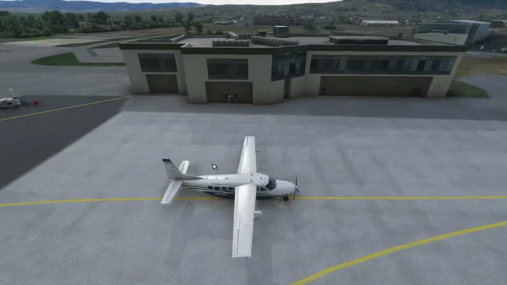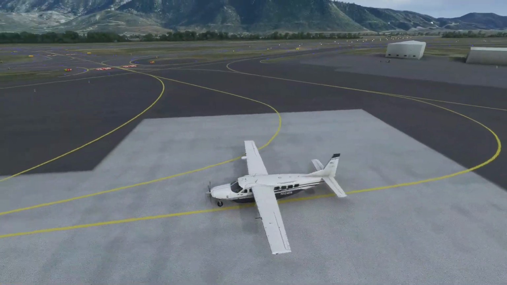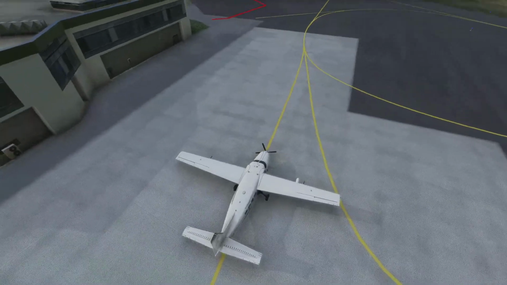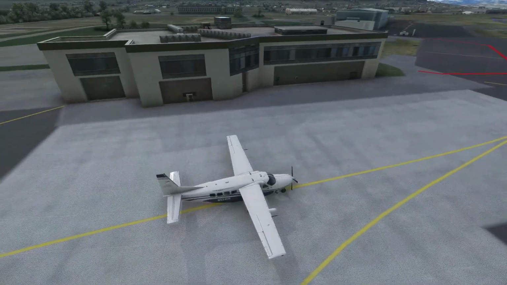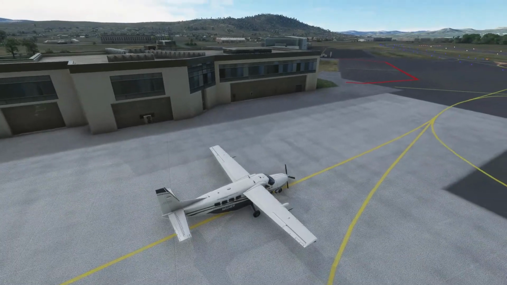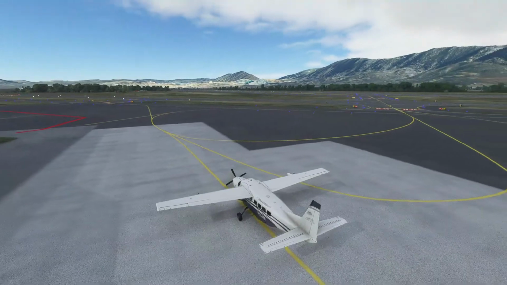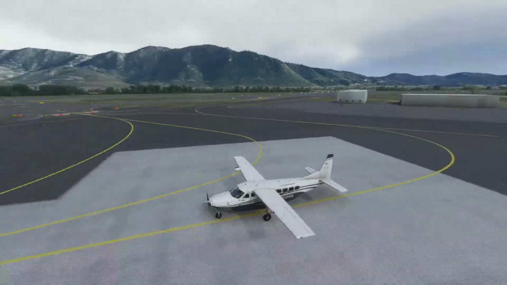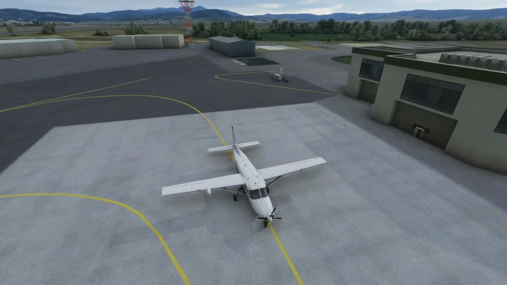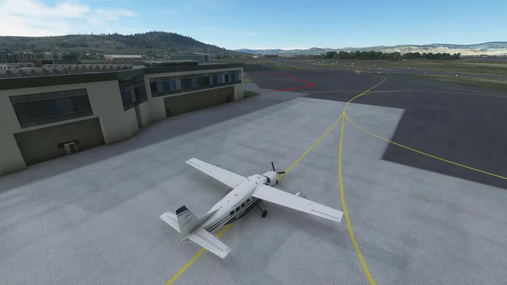Welcome to Burt Mooney in Butte, Montana. Completely uncontrolled, even though it's... yeah, this. No tower here for some reason. But, like, actual commercial flights out of this airport. Which is fascinating to me. That there are airports with commercial flights, but no towers in the United States, in major cities in the United States.